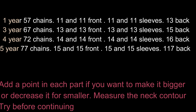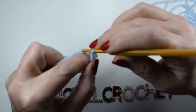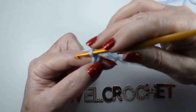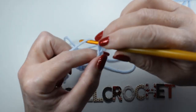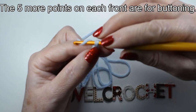Materials: 300 grams blue wool, 4 millimeters hook, 4 millimeters 6 buttons. Let's make a square yoke. We start with 62 chains. Twelve front, 12 sleeves, 14 back. The 5 more points on each front are for buttoning.